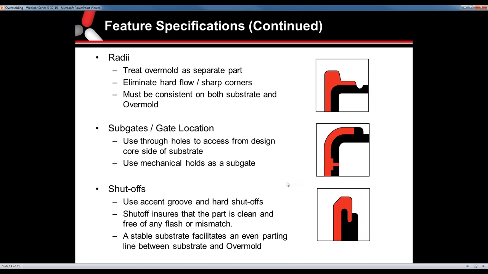For shutoffs, you always want to make sure you have a nice clean edge — doesn't always have to be flat, but a clean edge for a shutoff. The toolmaker is essentially taking the substrate part and using it to fit the overmold piece. Sometimes it takes a couple of iterations to get that shutoff right and avoid any issues with flash. You always have to be cognizant of where the overmold edge is — whether it's a groove or a sharp edge — to make sure the overmold can flow properly and hold into the substrate.